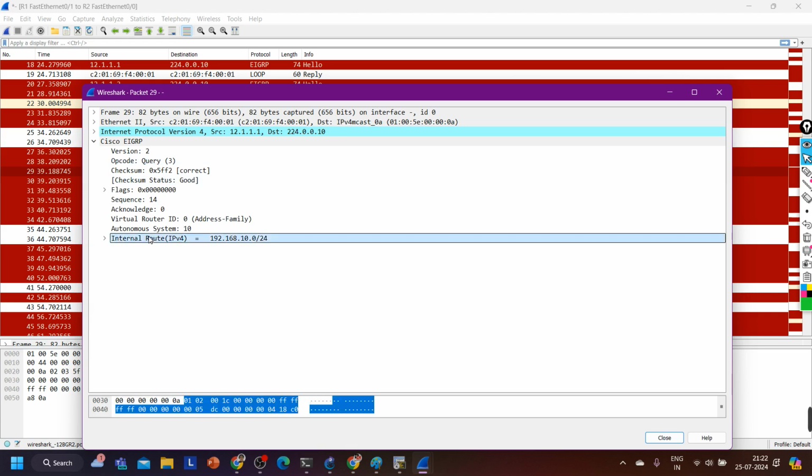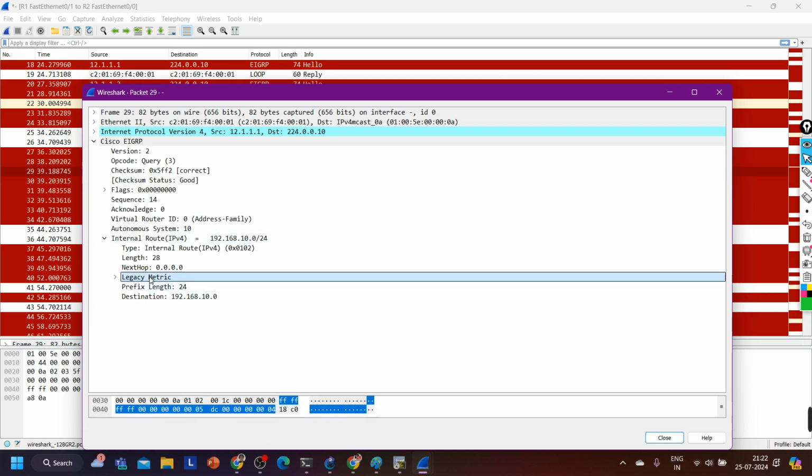And which network information is there? 192.168.10.0/24. And what is the metric? Metric is maximum here, like infinity, for this network.